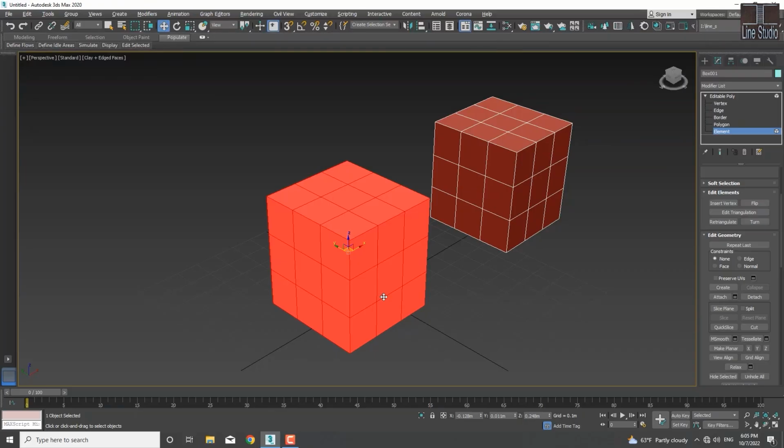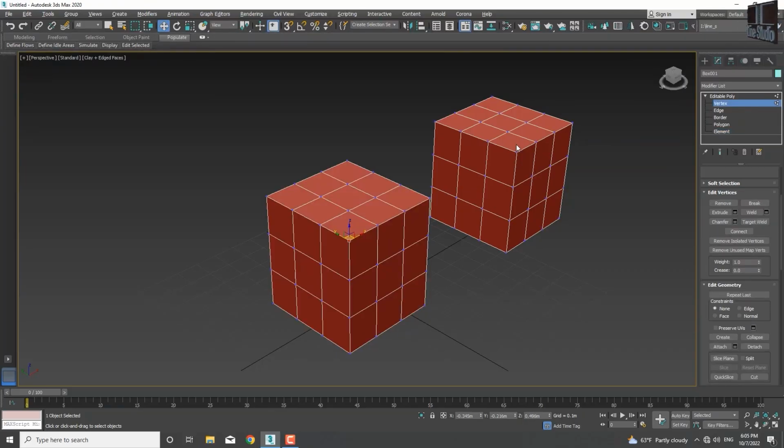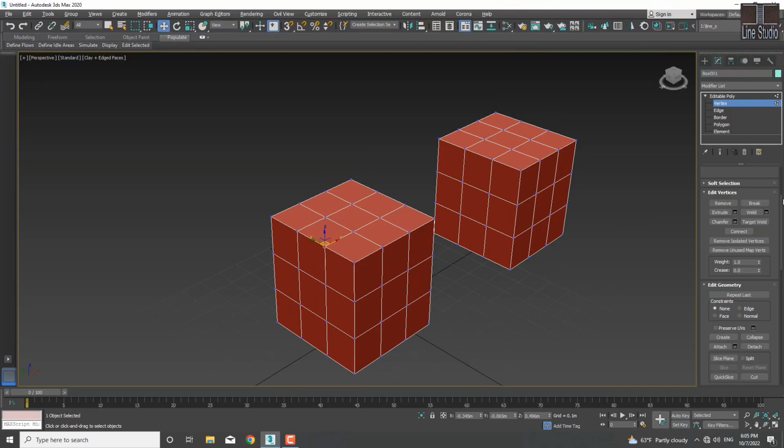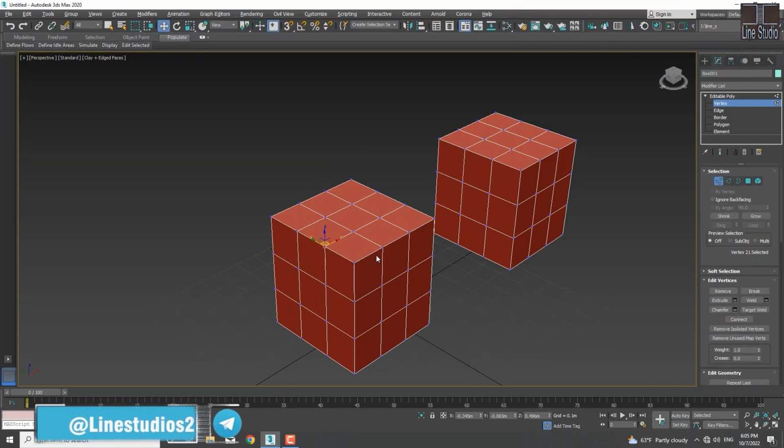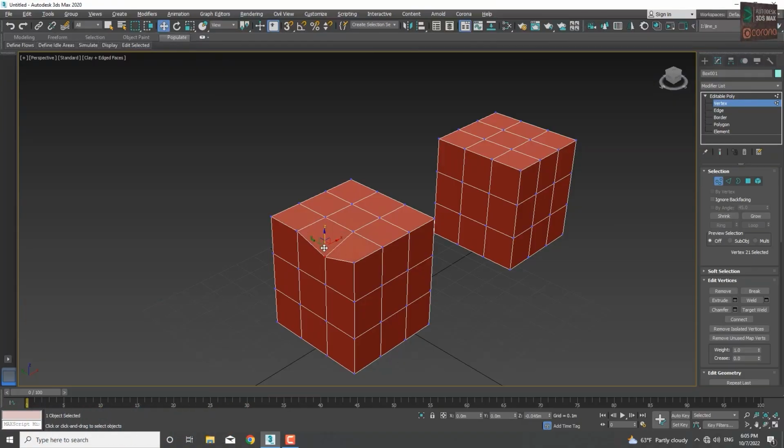Alright, let's go to Vertex. You see I can select that vertex, the vertices on that section, as well as the vertices on this section. Okay. So what features does this give us? First, you can move vertices around. Any vertex you like, you can move along any axis and displace it. As simply as that, you can drag to select. You can draw a selection window and move them all together. Or you can even rotate them.